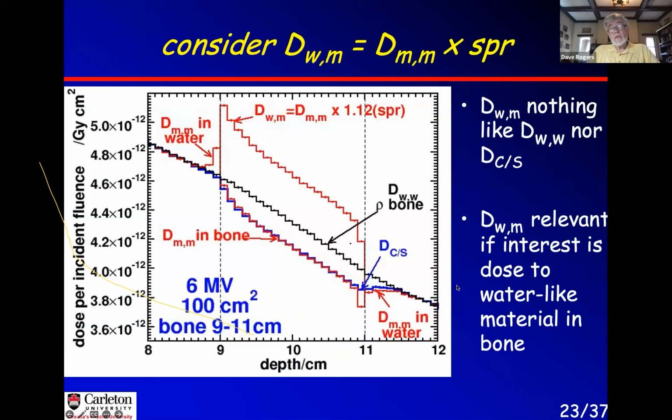And so now we've put stopping power ratios behind us. Let us just accept that we've got this up to a factor of 12, which is what was recommended by Siebers et al. and is in the literature in a lot of places. And in order to get the dose to the water in the medium, you multiply the dose to the medium here by this stopping power ratio, and you get this red line up here. And you can see this is substantially different. We're now talking about, I mean, this is a 12% effect. This is clinically potentially very important. And so that's what's happening there.